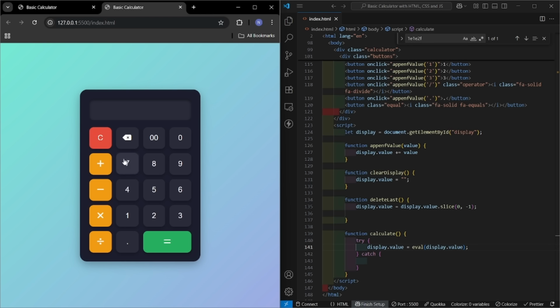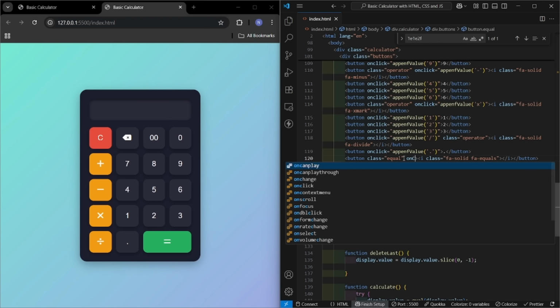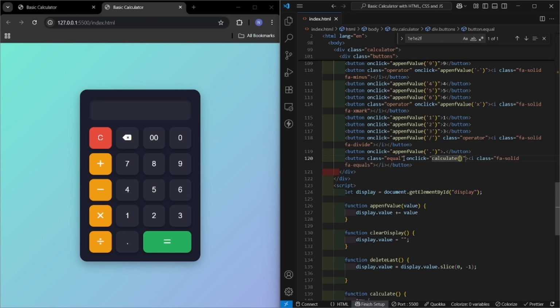Now let's try 78 plus 5. Okay, we have to add this function on the click event. Plus 6. Okay, you can see plus 0.1 plus 4.